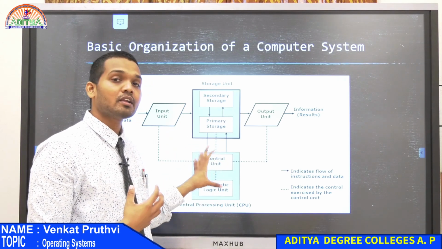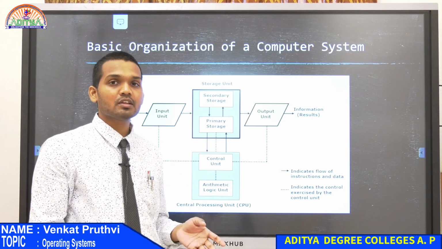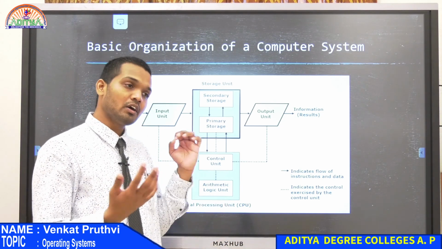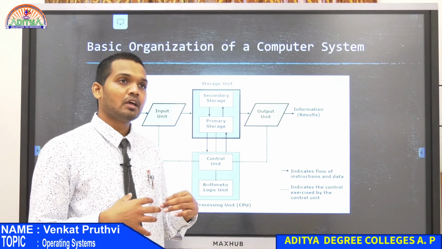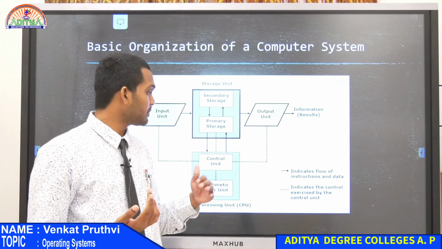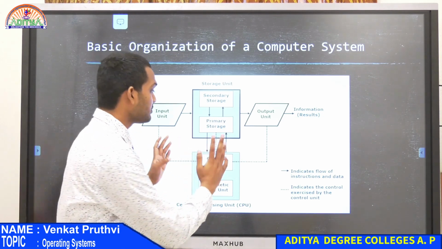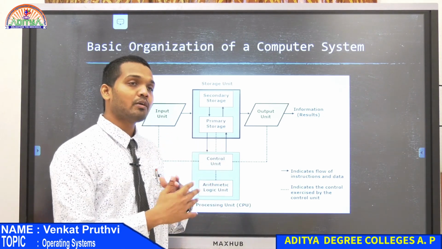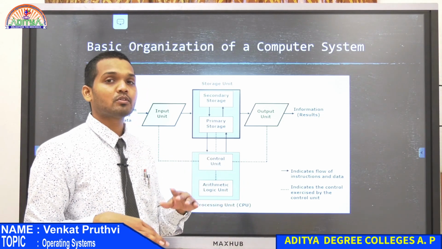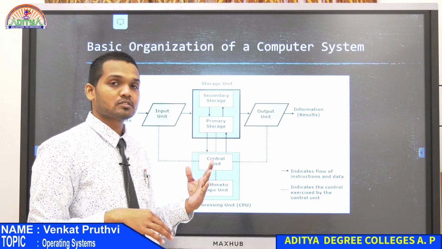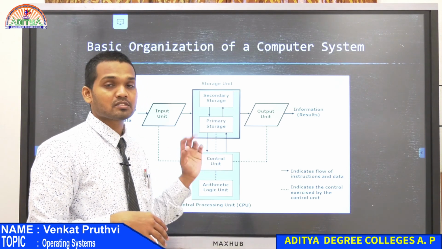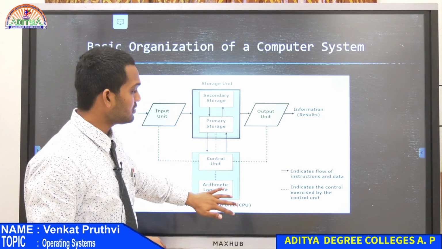If you are not able to manage the processors properly, these are the issues we have. The CPU will be idle, and if the CPU is idle, the system is of no use for us in this kind of a generation. Even in the previous days, like 20 years back or 10 years back, it was very difficult for users to perform operations if the CPU was idle, and only after one process completely finished could we use one more task or process. It will become so hectic for anyone to operate such systems.